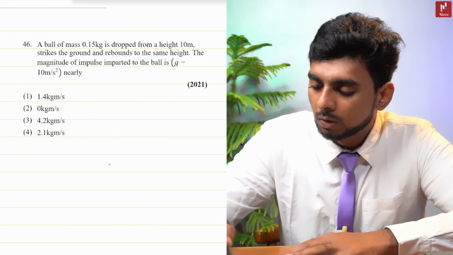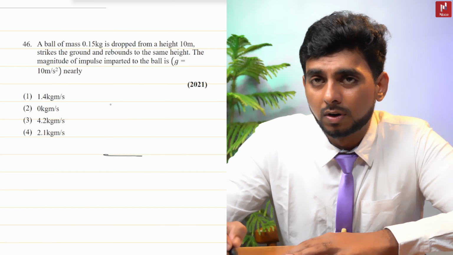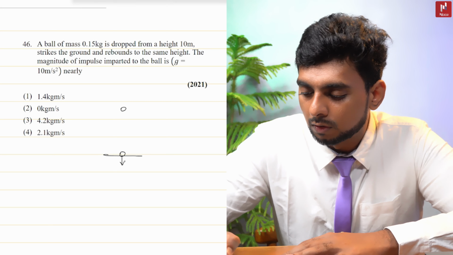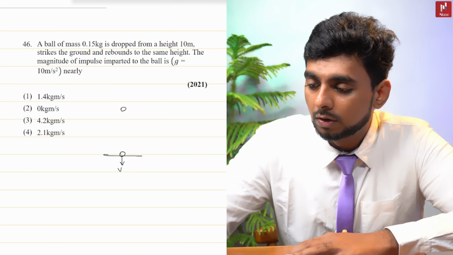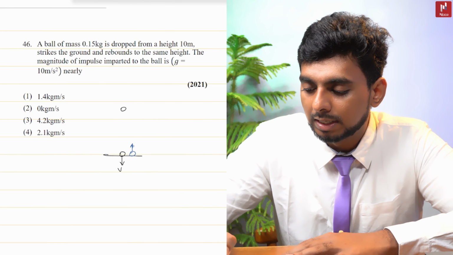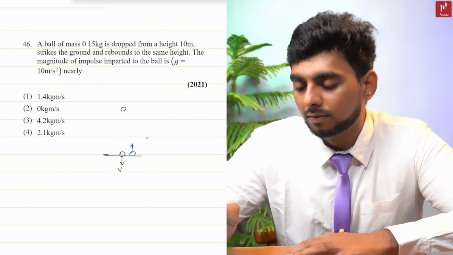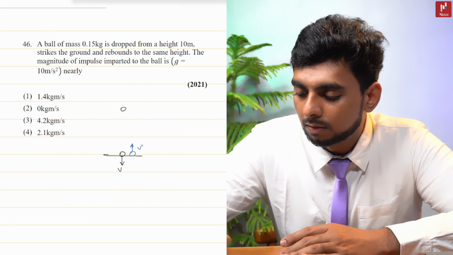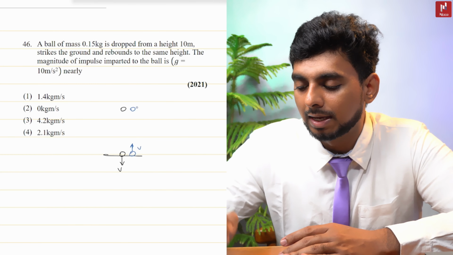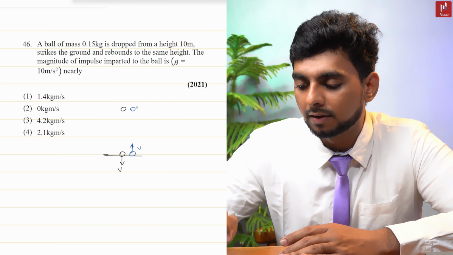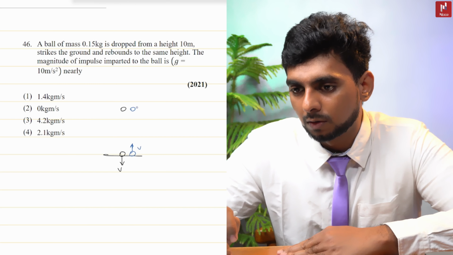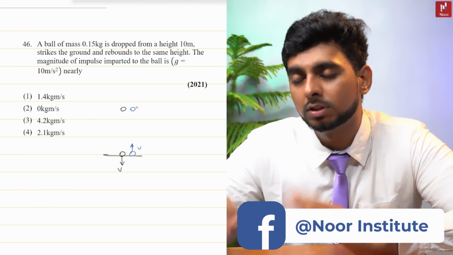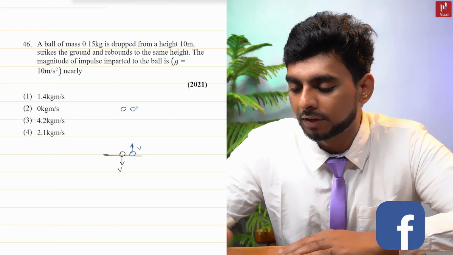Fine. So let me draw a diagram to understand this clearly. It's just going to drop a ball from a certain height and it hits the ground with some velocity v, and then it's going to bounce back with the same speed but in the opposite direction. Okay, so the magnitude of velocity is just the same. That is when it will be able to reach the same height. So in this situation, energy wasn't lost. Therefore, whatever velocity it hits the ground with, it has the same velocity in the different direction, and then it moves upwards to the same height. There isn't any energy loss. Fine, it should be clear.